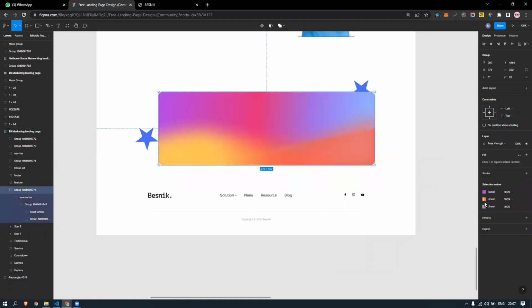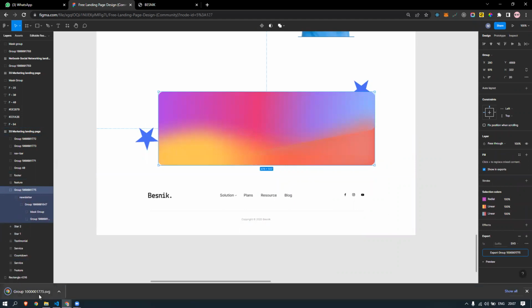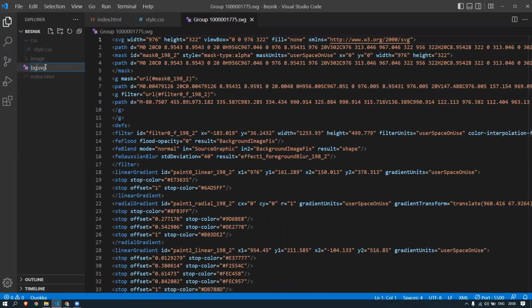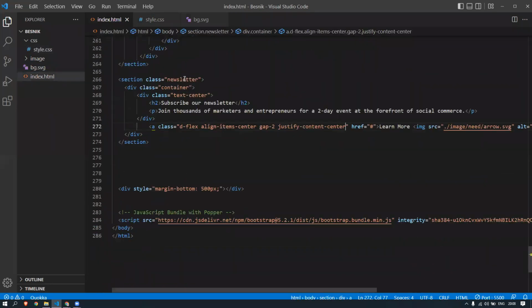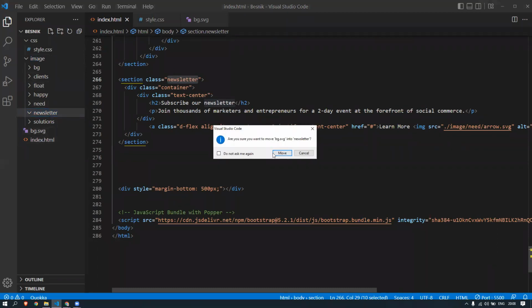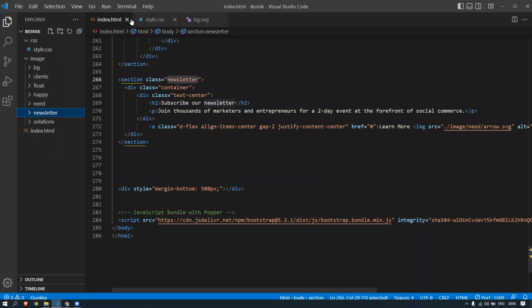I'm going to export it as SVG. I'll name this one bg. Section name is newsletter, so I want to create a folder called newsletter. Inside the newsletter folder, I want to put this bg.svg. Good, so I'll close.